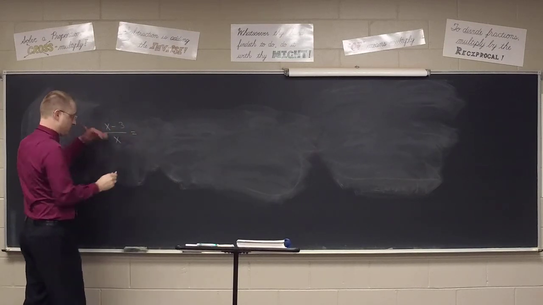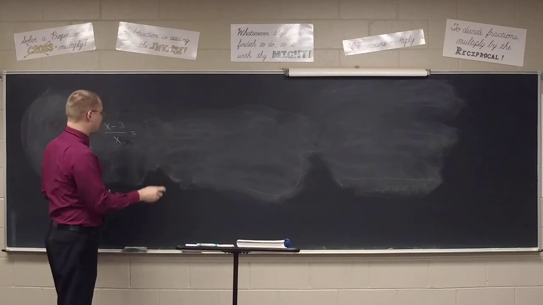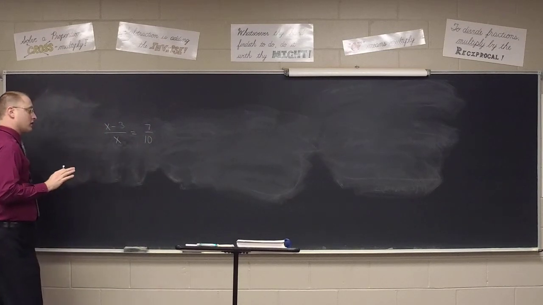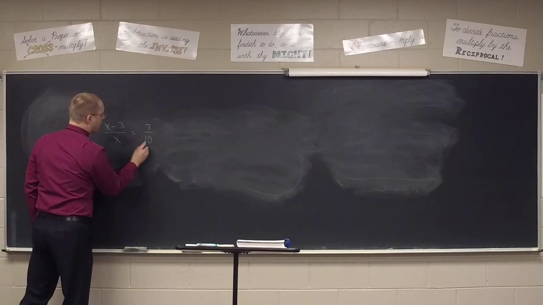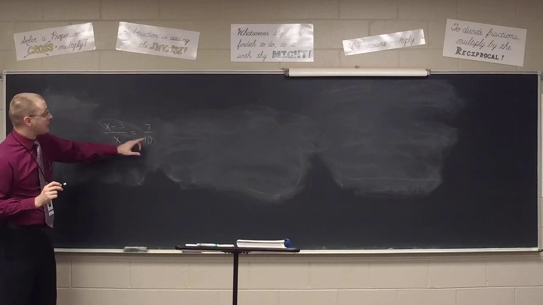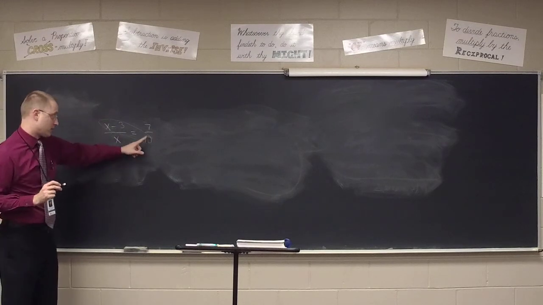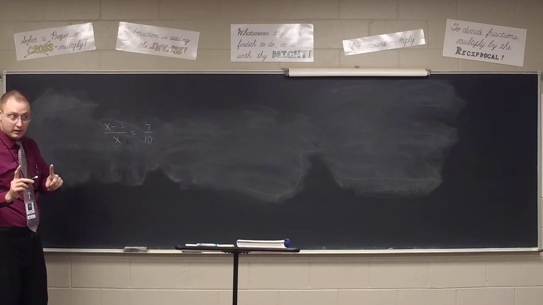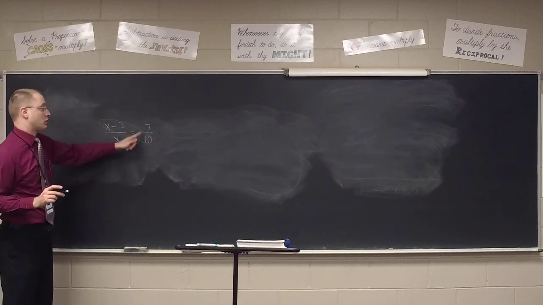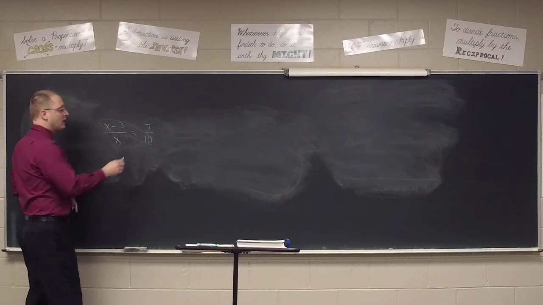So go ahead and copy down number 6 on your paper. x minus 3 over x equals 7/10. But we're going to solve it just a little bit quicker, because we're going to simply cross multiply. Meaning, take this cross product, notice not cross canceling. That would be in a multiplication problem where there's a raised dot right here. This has an equal sign. We're going to cross multiply, not cross cancel, to get what, class?